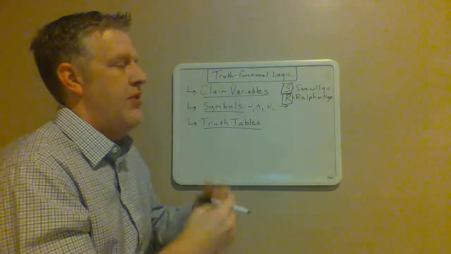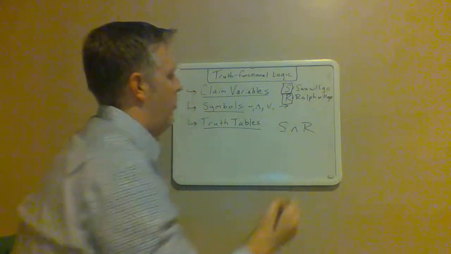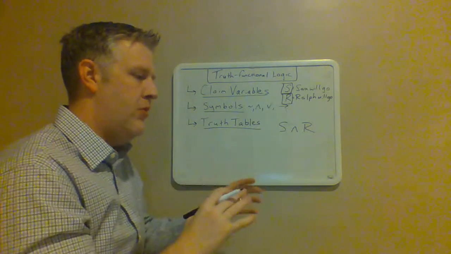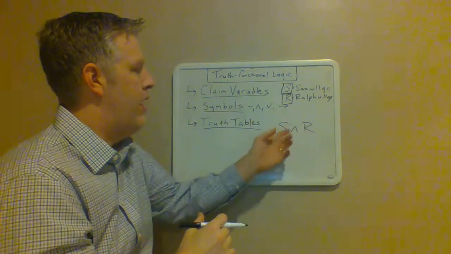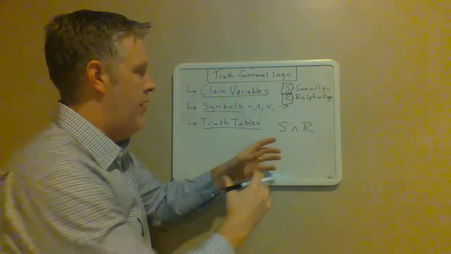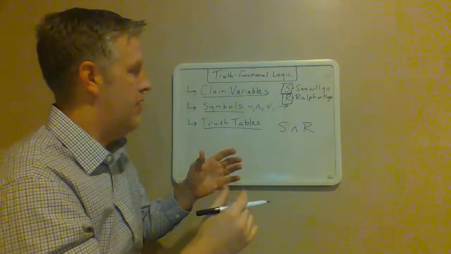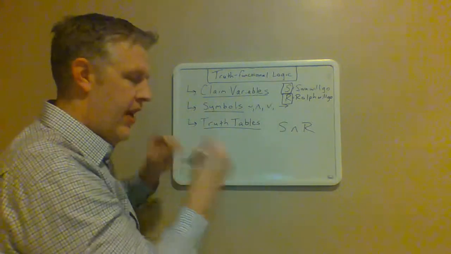So take, for example, Sarah and Ralph will go, right? The idea is we can use a truth table to represent all the possible truth value combinations involved here. If, let's say, Sarah will go is true, but Ralph will go is false, then will the overall conjunction be true? It happens to be false in that instance, right? The truth table will depict all those possible combinations at a glance.